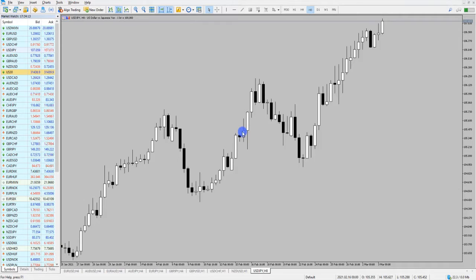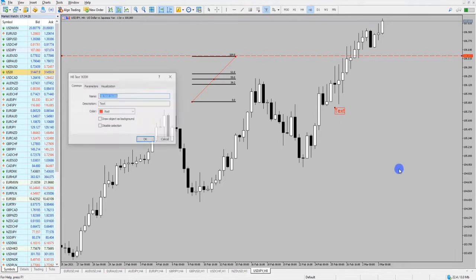On the toolbar at the top of the screen, you can also add some drawing tools such as the horizontal line, the Fibonacci retracement tool, and some simple text.